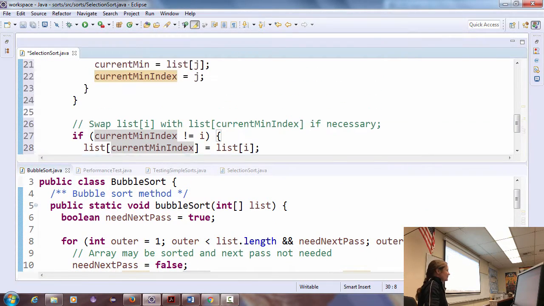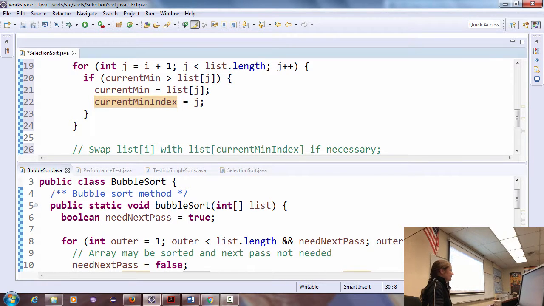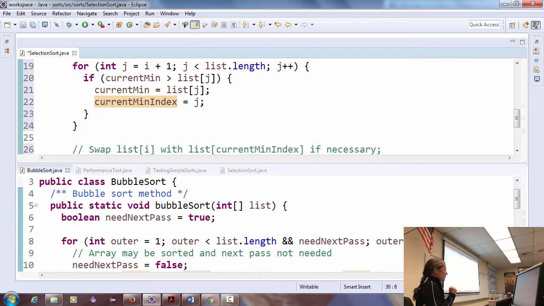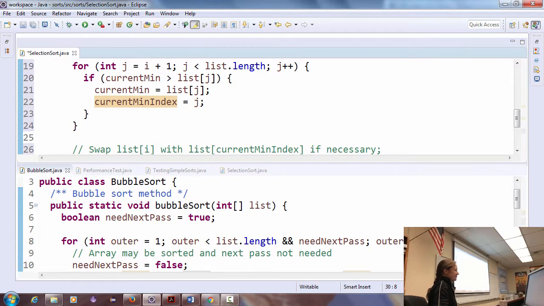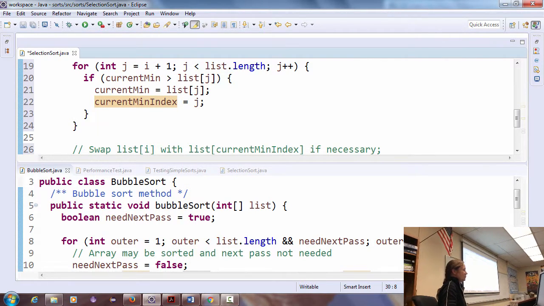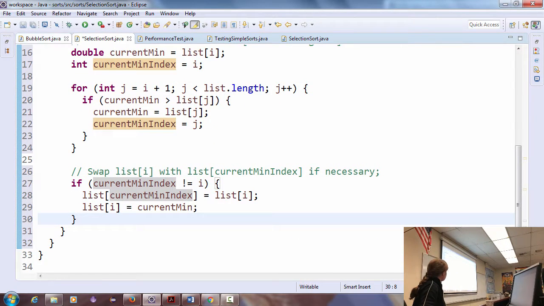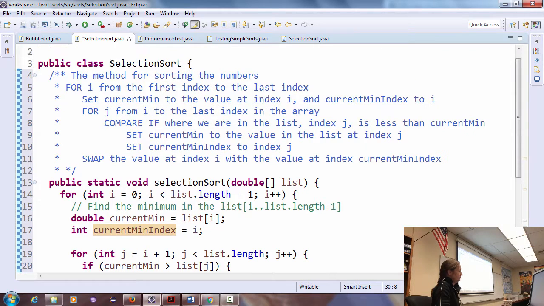That's why they're usually grouped together as simple sorts. In fact, the old code I used to use from our old book was the same exact code, except they would have the swap outside of the loop, because you could write bubble sort a little bit differently.